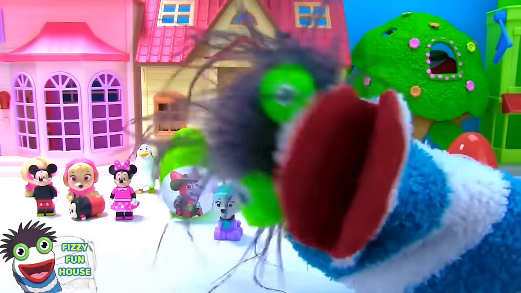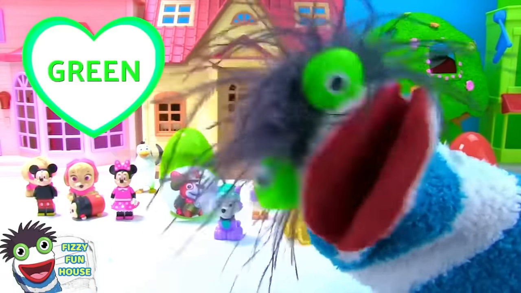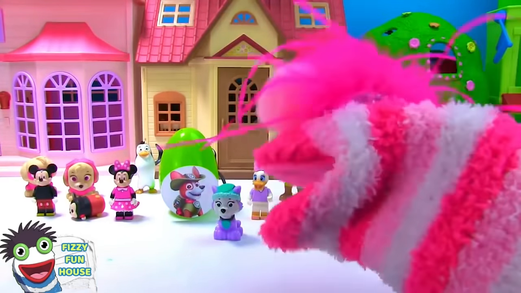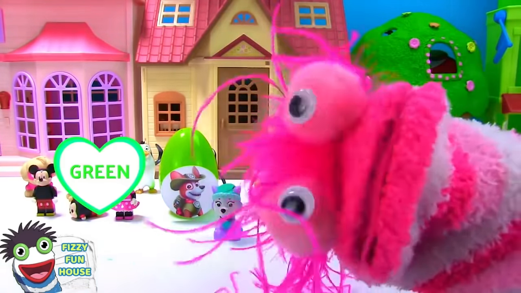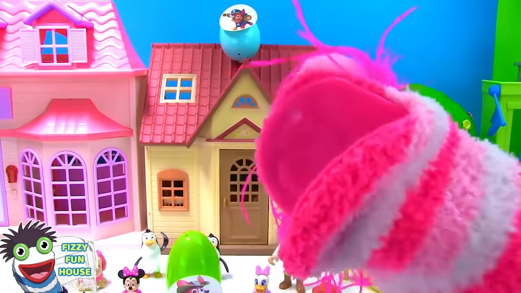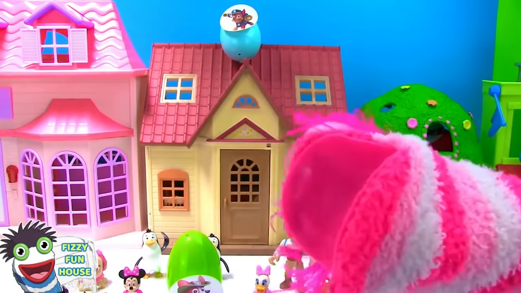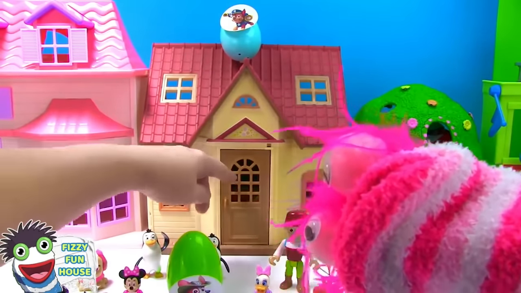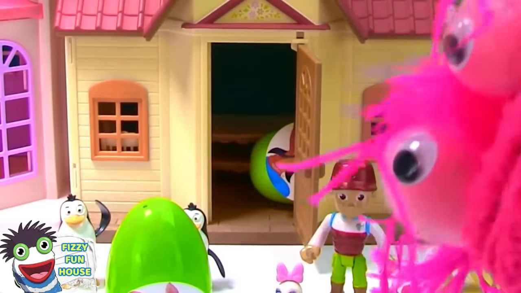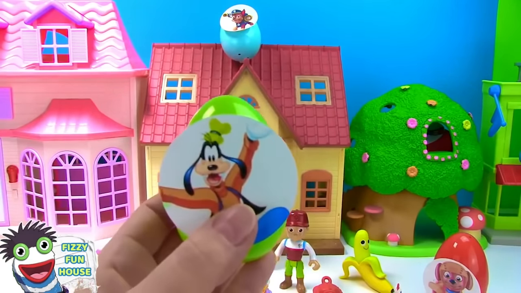Okay, Phoebe, the next color is green. And there's not just one green egg. Wait, there's more than one green egg. I see one green one right there with Tracker. And I don't see any more green eggs. Let's look inside of our houses. Mr. Ant, can you open up that door? I sure can, Phoebe. Let's see. Hey, there is a green egg in there. Woohoo! This green egg has Goofy on it.